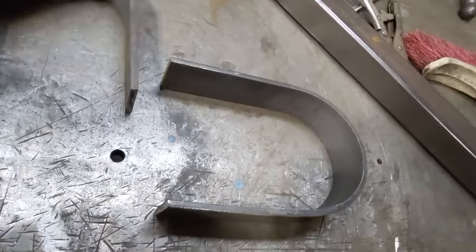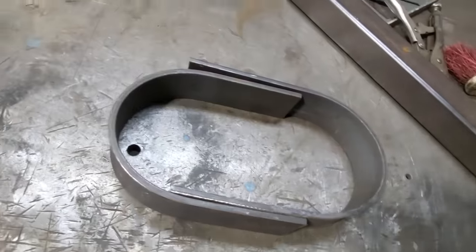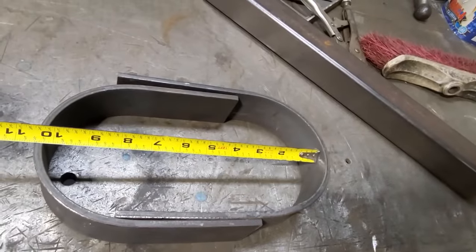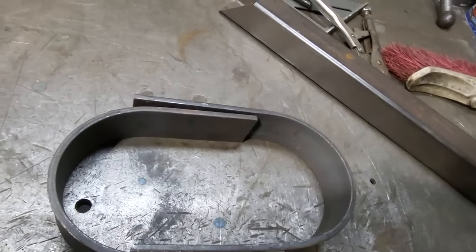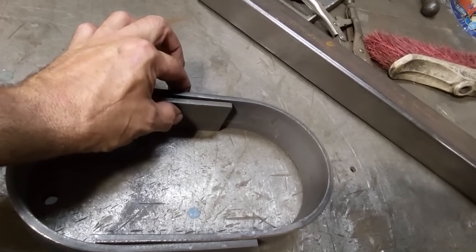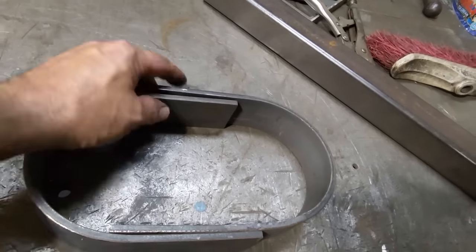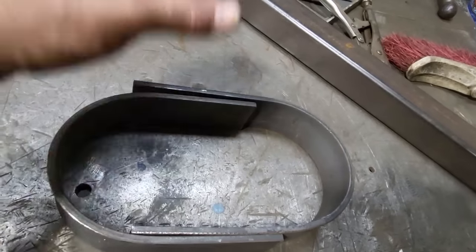I've been sizing it up, trying to figure it out. I'm figuring roughly about 10 inches in between here, right? So we've got to take this here now. Yeah, roughly about there somewhere. I think about just meeting them there in the middle somewhere. I'll have to find out where we're going to meet on the chassis rail, because I would like to have it so that when I weld the pipe on, it's right where it's welded, to give more strength to the welded area. So I've got to figure all that out now.